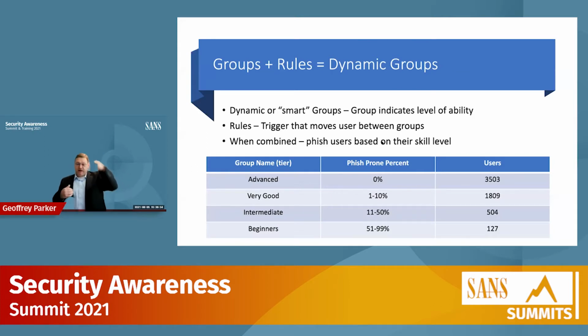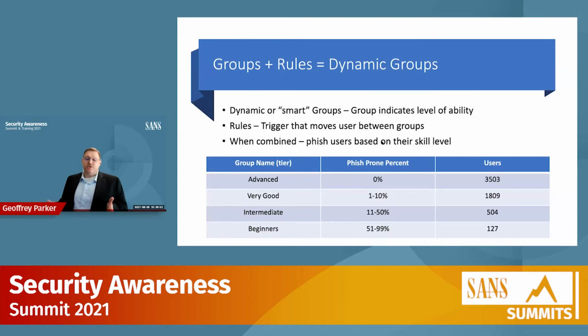the level of difficulty of the phishing campaigns we were sending to the users and see if we could then measure that, and if we could get them to advance and go back to maybe a lower level if their skill level went up or down. So that's what we put together.